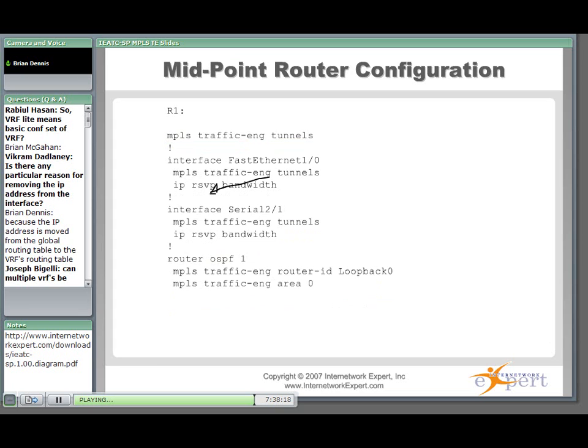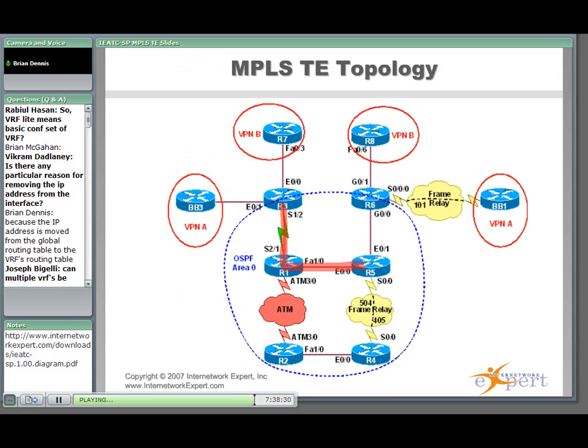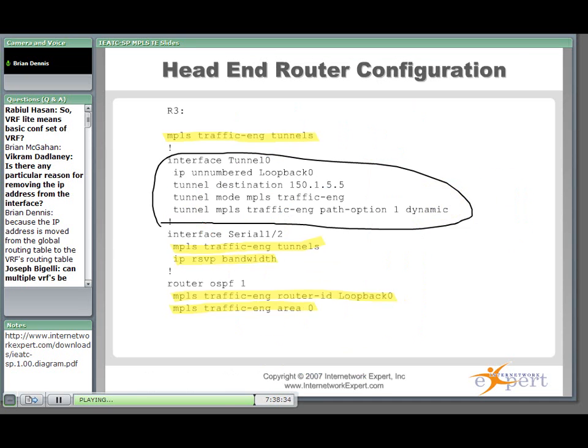Then we will go to the midpoint. In this case, this is R1. If we look at the diagram real quick, R1 is just a router in the path here.